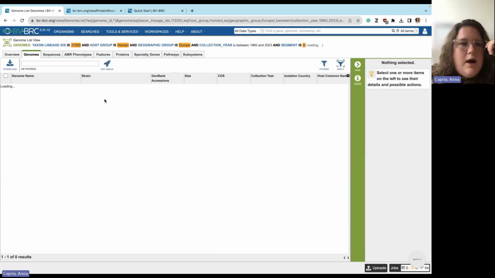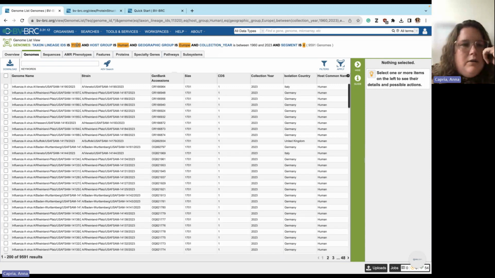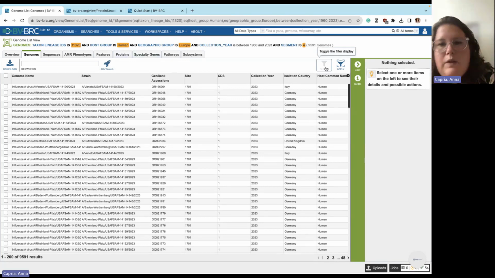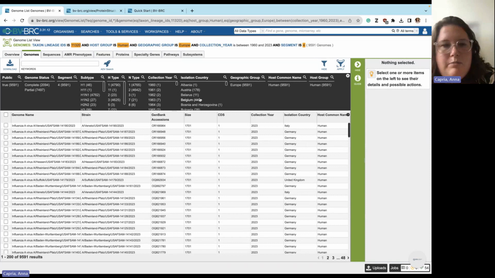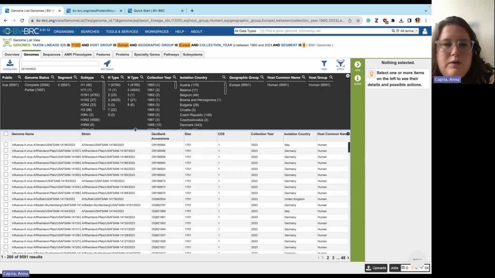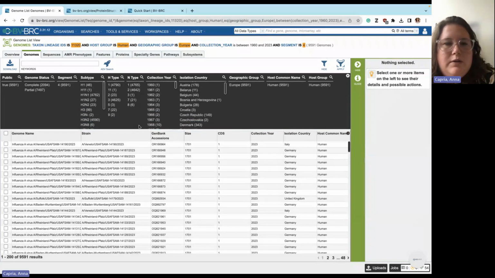And so if you look at the top, you can see all of the different ways the data has been cut down with those filters. So having the influenza A, human, geographic groups, collection years, and segments, all just ways of refining the data. I had touched briefly on filters, but here you can see them. And another thing that you can move around here is the size of this. So depending on your preference, you can make it bigger or smaller.